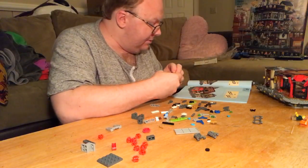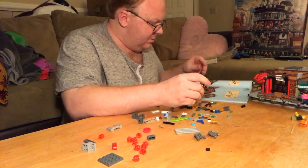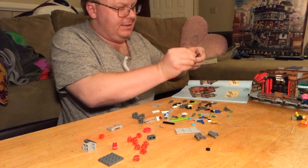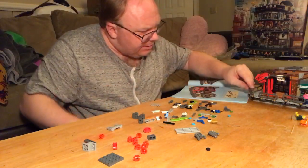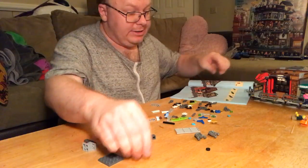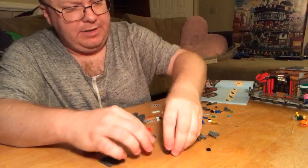Let's see here. And let's see here. One on kind of a slant for the corner here. There we go. And here's where we make the lanterns. We need 10 of these guys. It's just a minifigure head, a little gold disc, and a little kind of clipped wrench.